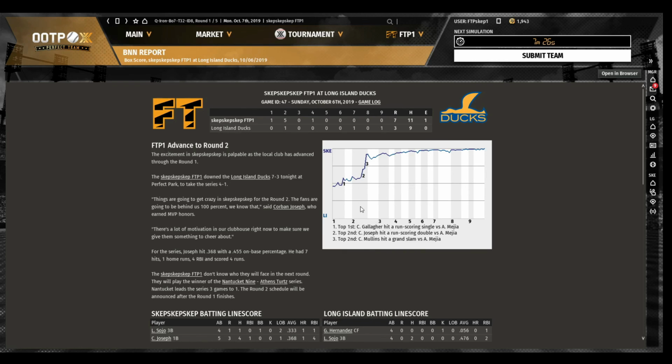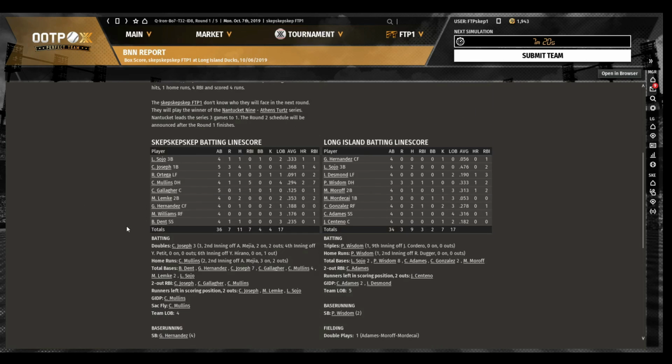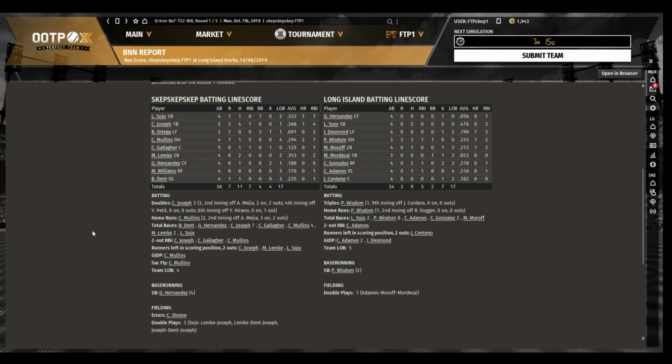If the score goes back and forth, this will be like up and down, and you get all sorts of info on the game. Wow, Corbin Joseph really came through.